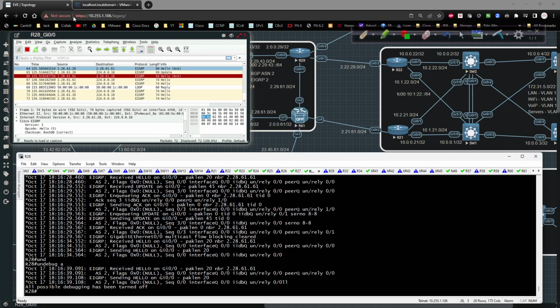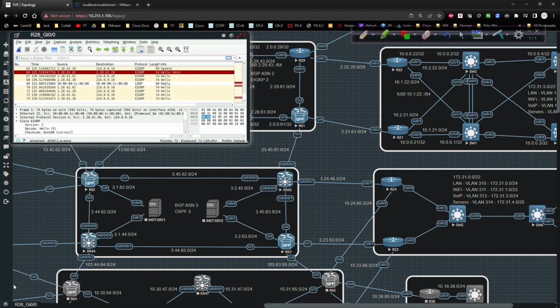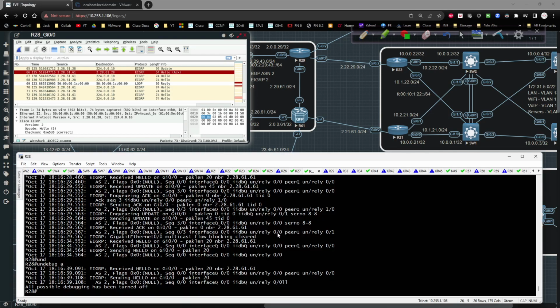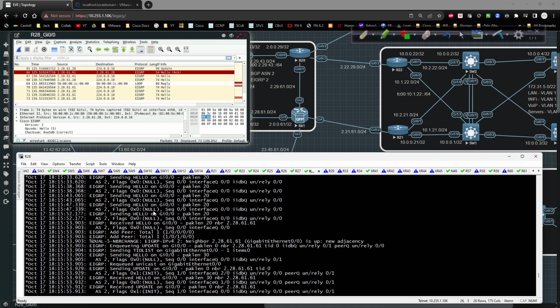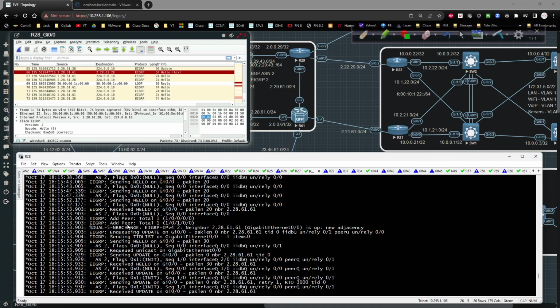Okay, so I want to turn off debugging, and I want to stop this Wireshark capture. So now we'll be able to go and review. So let's go all the way up to the top here. So at the top here we have hellos going out, right? Right now it says null, right? We have the IIDB queue, database queue, we have unreliable and reliable. So that information is going back and forth. And then we come down here a little bit, and it tells me that we have add peer total 1, and we have a neighbor change.